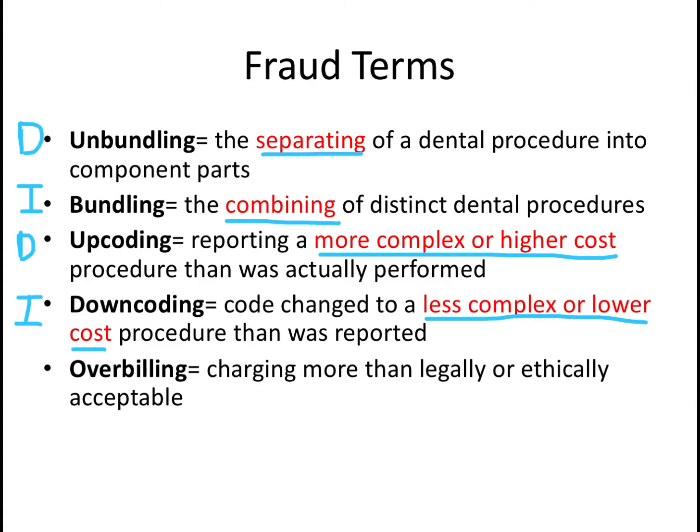And lastly, overbilling incorporates any situation where you're charging more than legally or ethically acceptable. So this scenario is a bit more nuanced. Let's say the dentist charges $500 for a new crown, but the insurance company only covers $400. So the dentist waives the copayment of $100 for the patient, but still tells the insurance that they charged $500 for the crown. Now you might be thinking, well, didn't the dentist just lose $100 for this arrangement? Because now the patient hasn't paid the copayment and the insurance company is only going to pay $400 of that $500.